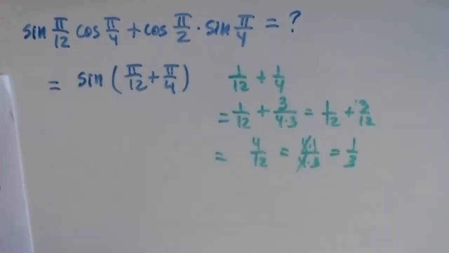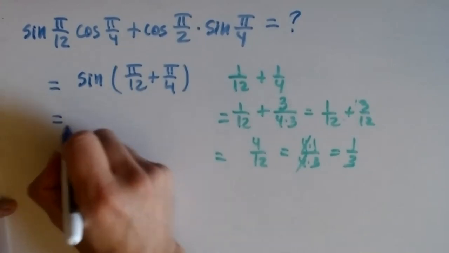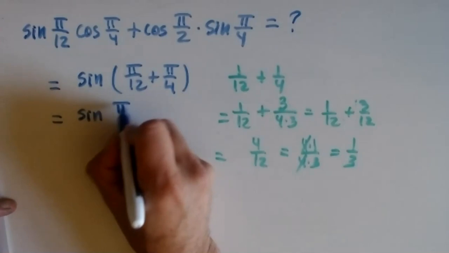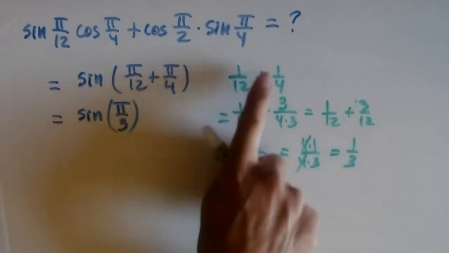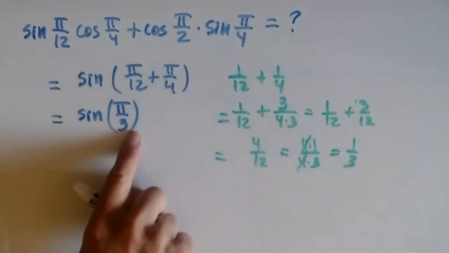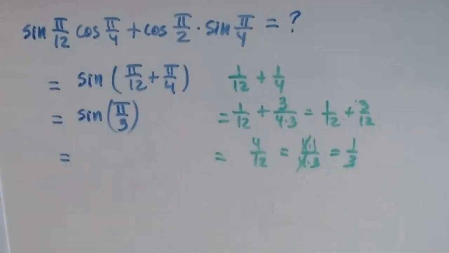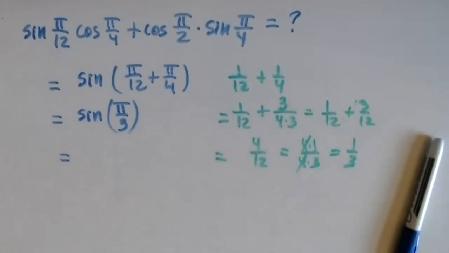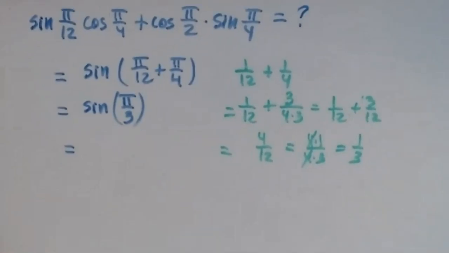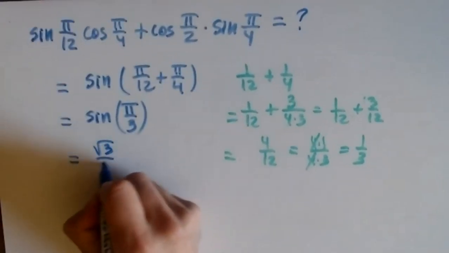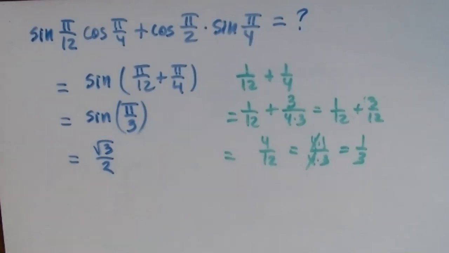So this is basic math, okay? No problem with that. So this is going to be sine of pi over 3, correct? So this fraction simplifies to 1/3, so this is pi over 3. And the only thing you have to do is remember what is sine of pi over 3. Do you remember? You have the table next to you? It is the square root of 3 over 2, correct? So that is what you have to answer.